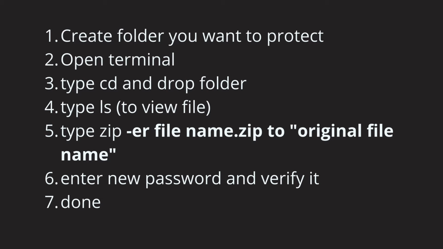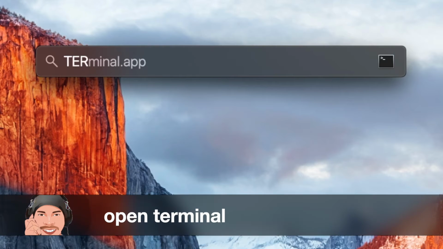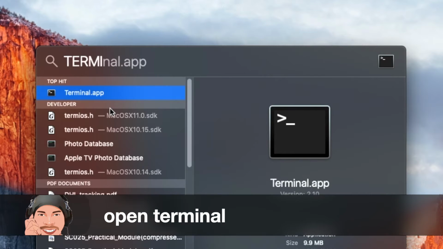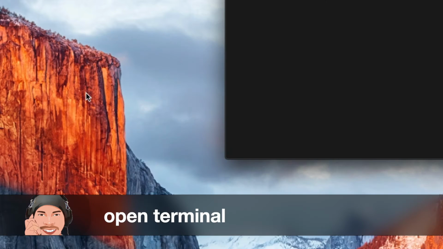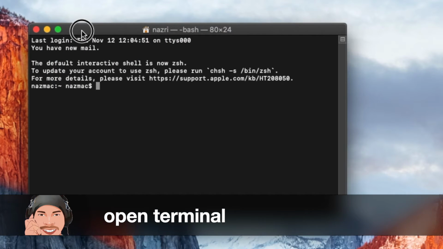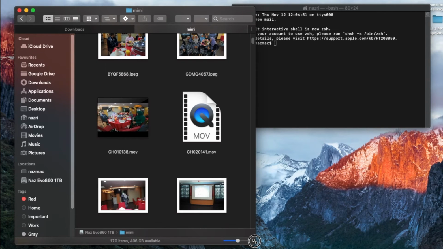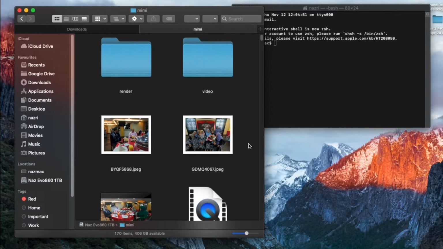This tutorial is to set a password. There are two ways to set it. Protection with the zip method: open Terminal on your OS. Find your file location. Maybe you need to create a new folder and then give that folder a name.